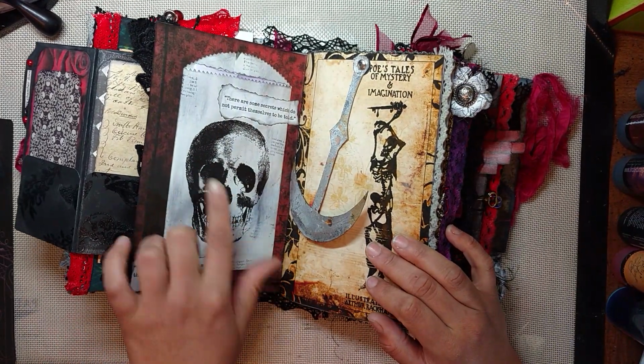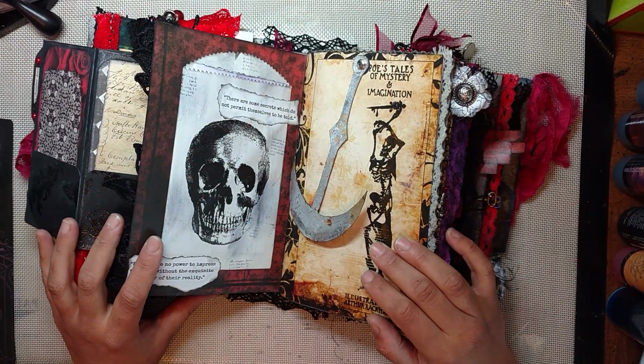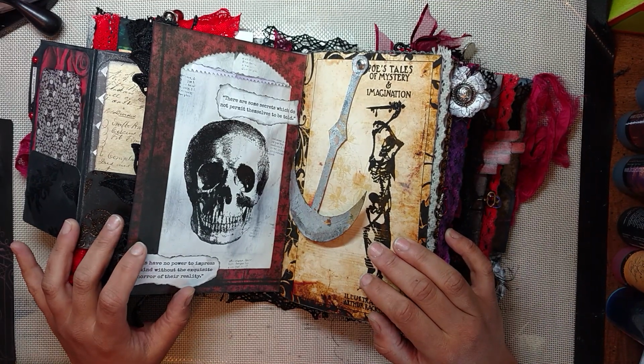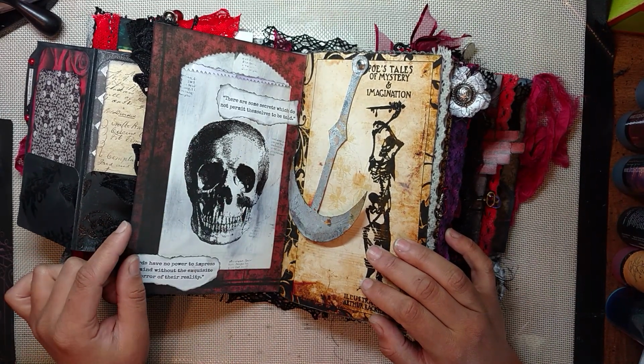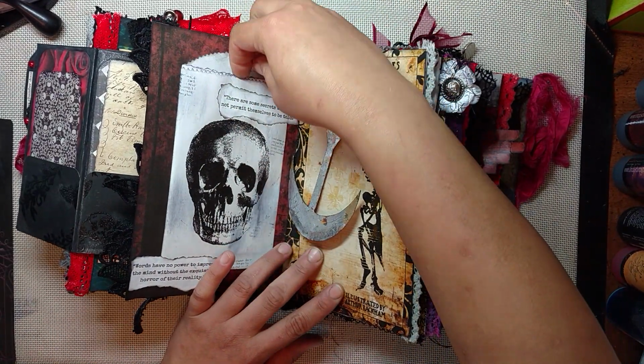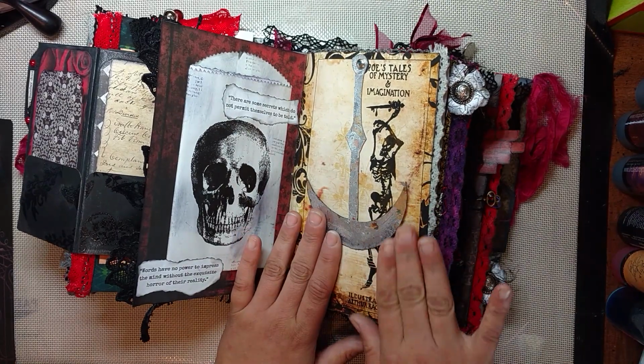And then here's a pocket that I got from Kim at Serene Bookworks in a Happy Mail she just sent me. So I inked that up and stamped it and stuck it in here and just filled it with another one of those journal sheets. And then here's one of those moments that I geeked out about.